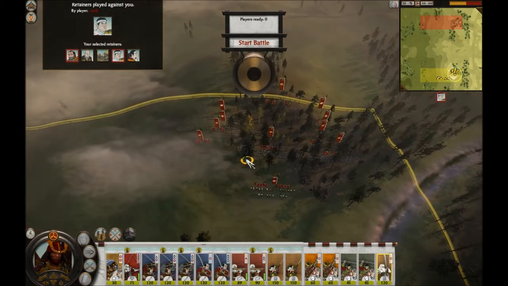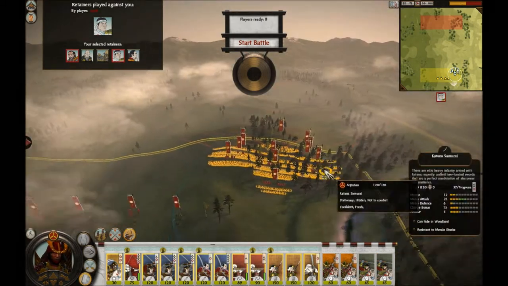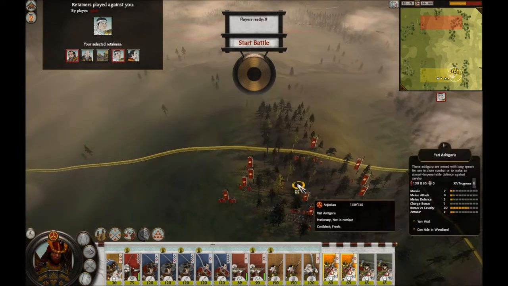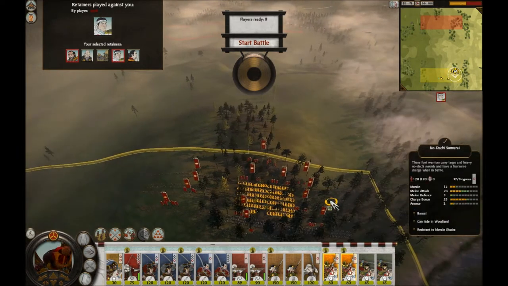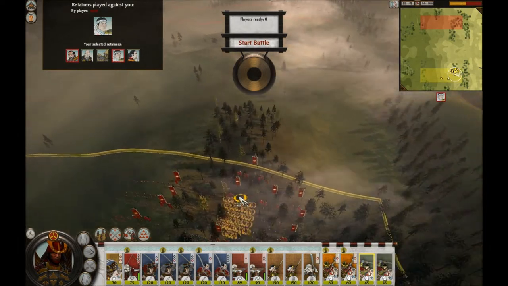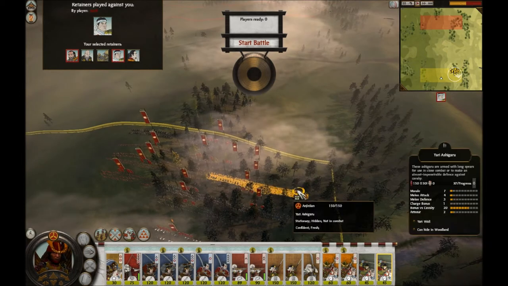Oh, almost forgot my Naginata warrior monks. Keep these guys to the back, and just using them for a war cry. Now the problem is, if I advance too quickly, then I won't be able to use that war cry. So I gotta kinda hold these guys back a little bit. And I'm gonna keep one unit of light cav out just to possibly scout.